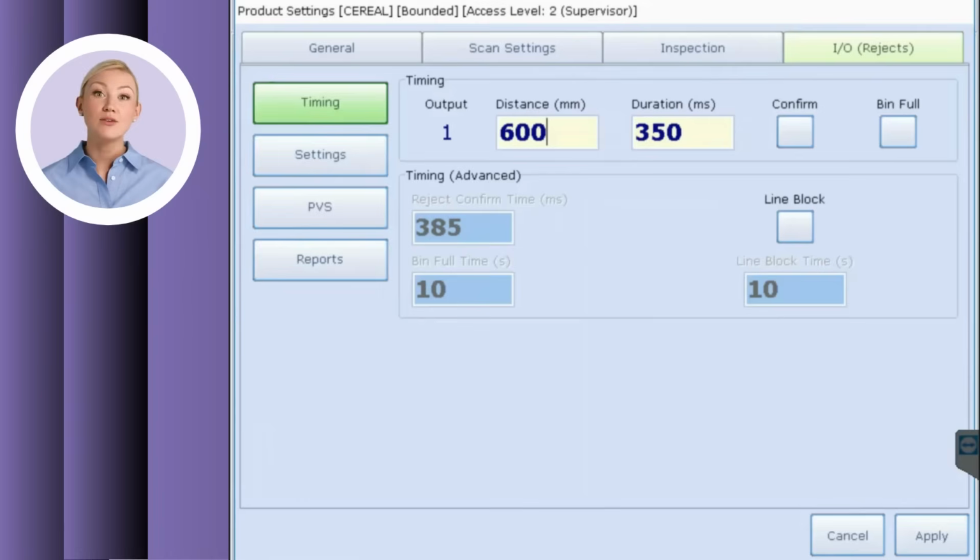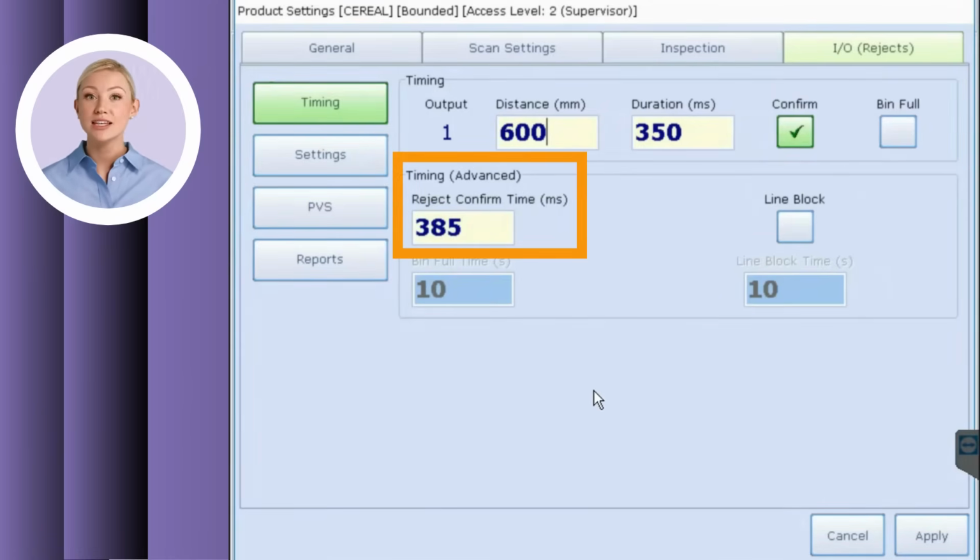To enable the reject confirmation fail-safe sensor, just tap the confirm box, shown. When enabled, a new window is highlighted called the reject confirm time, which is in milliseconds. This setting is the expected time allowed for when the pack crosses the reject confirmation sensor to confirm that the pack has entered into the reject bin. But if the pack enters the bin but outside of the timed window, then a fault will occur. So it's very important to get this correct. And remember that the window time starts as soon as the reject device is activated.